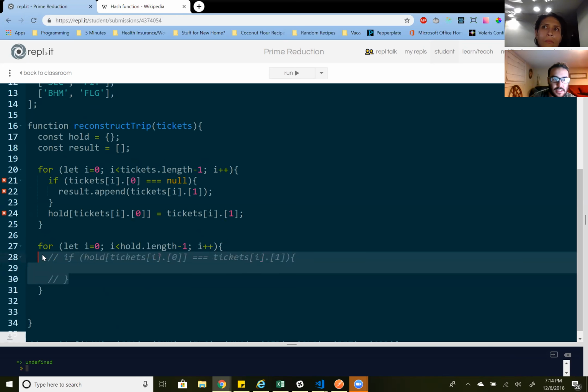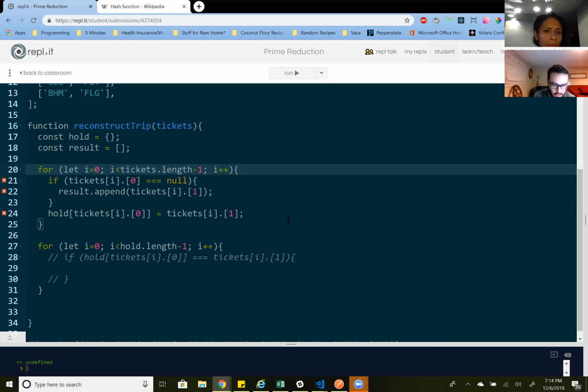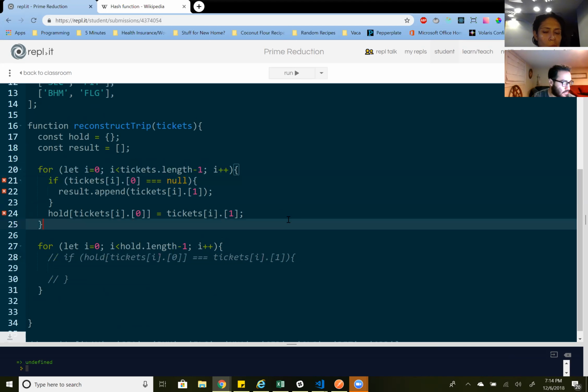Like you can do that just by typing it out. Like let me show you. For example, if you type this hold like BHM, that's going to equal to FLG. Like that's what that's equal to.